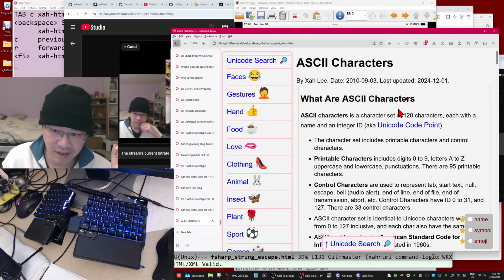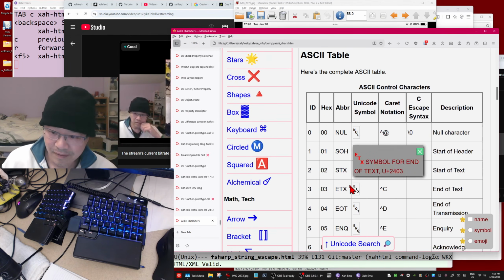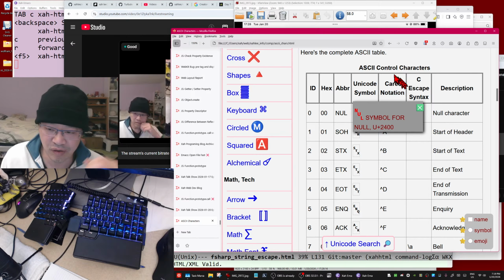Click on that, you can see ASCII characters, which allows you to see the ID of the non-printable characters. Basically allows you to know what they are.